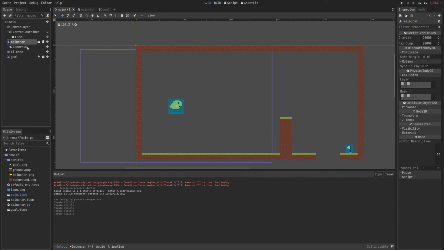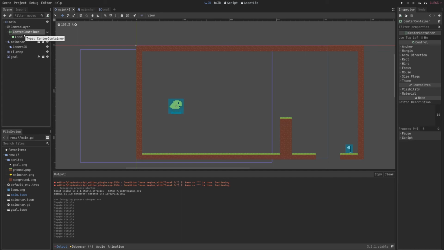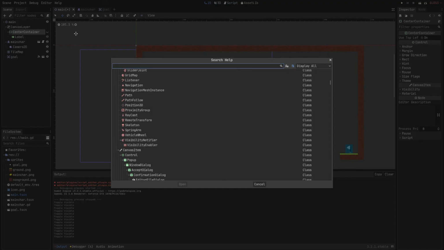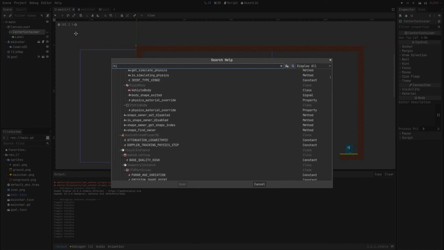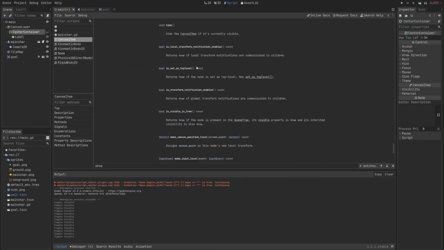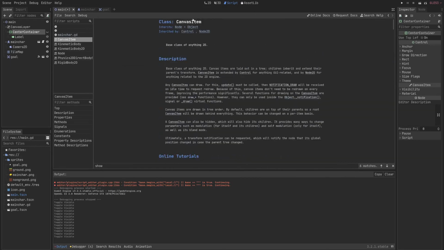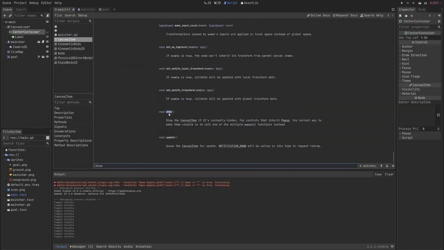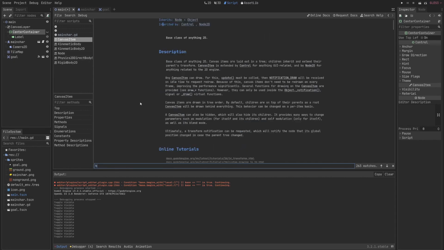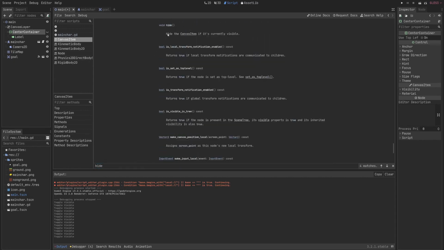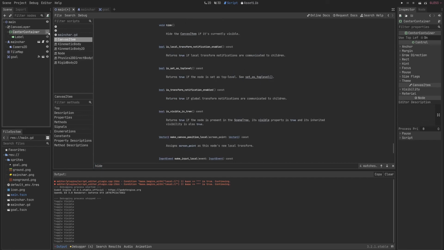You notice that I can actually do this with anything that I have in my scene, not just control nodes. What it does internally is that Godot has this hide and show functionality for all canvas items. Every canvas item has a show, which shows the canvas item if it is hidden, and hide, which hides the current canvas item. That is basically the same thing as toggling this through code, so this is what we are actually going to do.